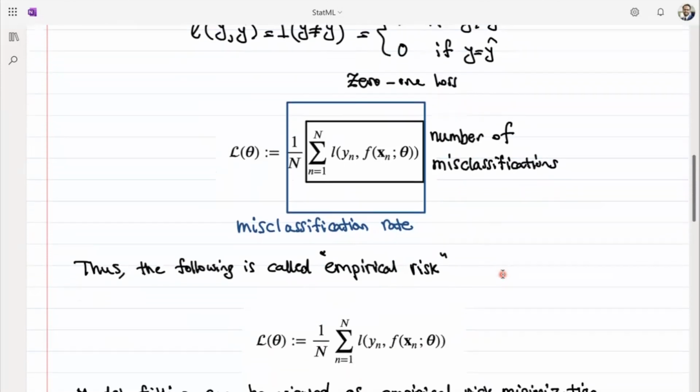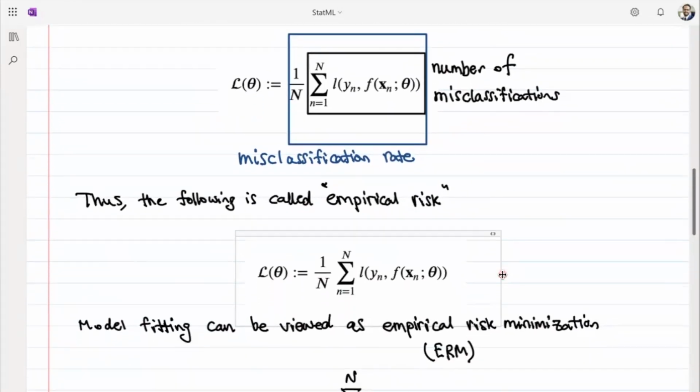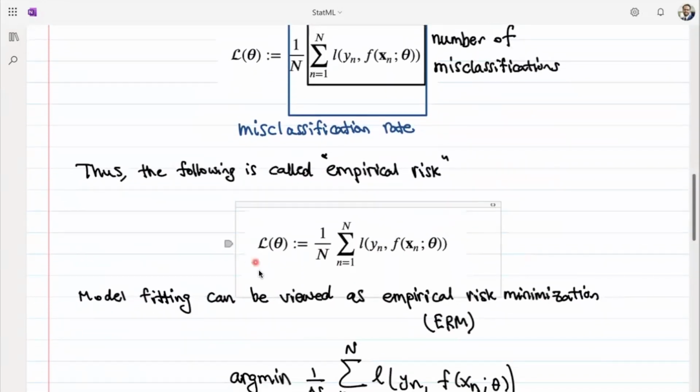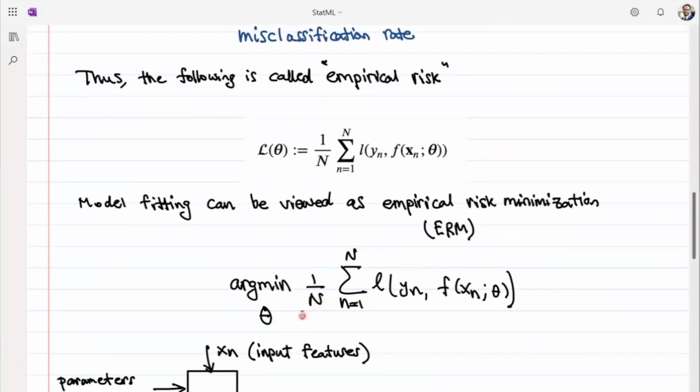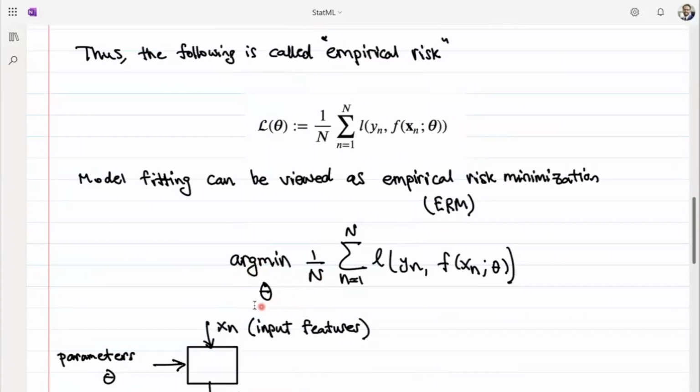And this is what we call empirical risk minimization, meaning that you first form the empirical risk, which is the average loss on the training data. So this loss can be the 0-1 loss or other loss functions that we're going to cover in this course. And then your goal is to find the settings of these weights or parameters that minimize this objective function that we have, this average loss.